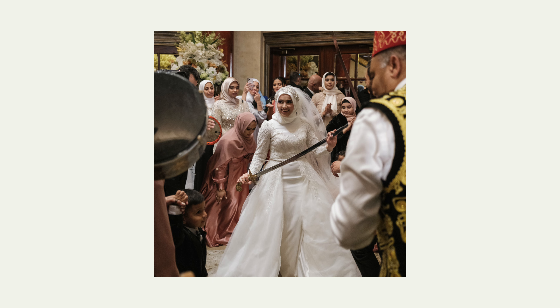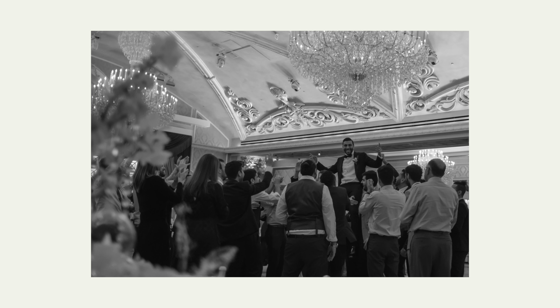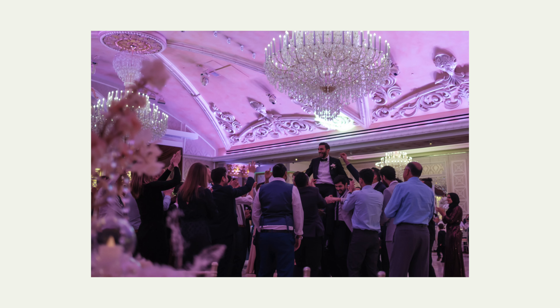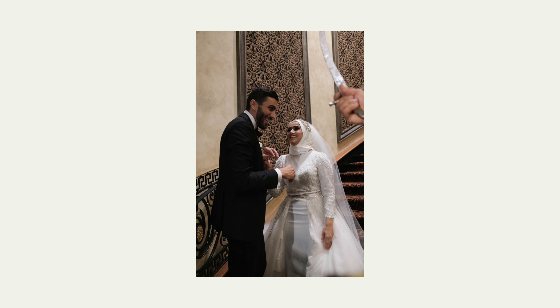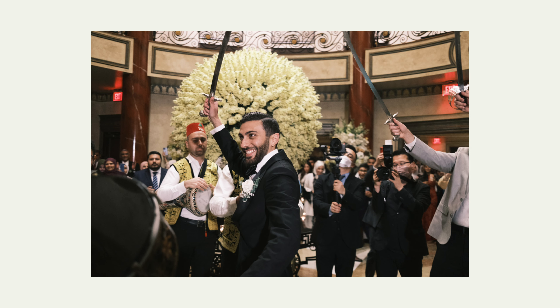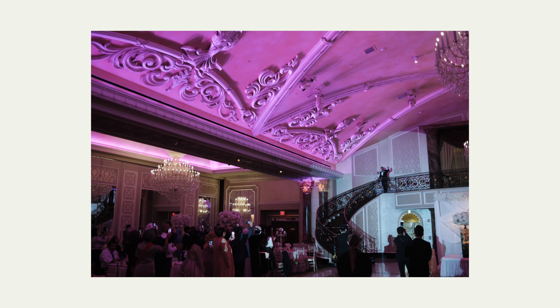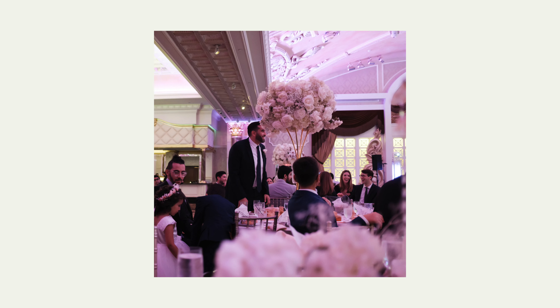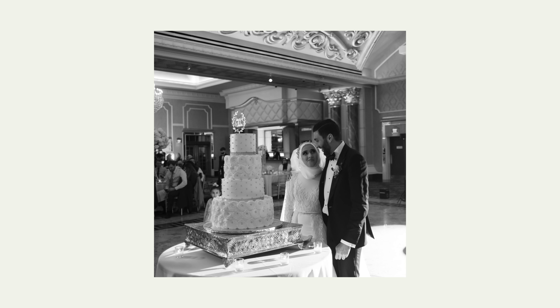I was holding the sword in my left hand and just firing away at everybody around me with my right hand, getting the groom walking through. These are photos I wouldn't have been able to get if I was in the background with a telephoto lens. Being in the action with a wide lens makes the photos so much better — you can see the context, you can see people reacting in real time. That's my favorite kind of photography: wide angle, full of context, telling a story with your image. It's not just about bokeh and isolating your subject — it's about having everything from corner to corner add up to a beautiful shot that contains everything.